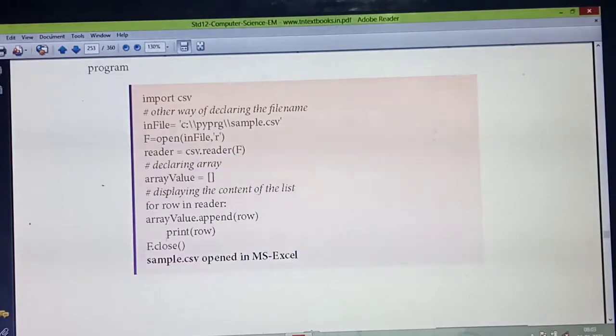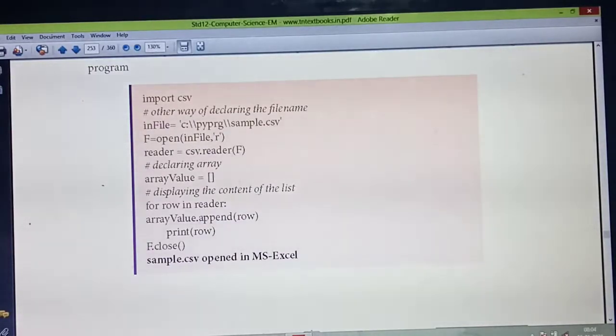So one more time, what's the first step? First you should import the header file. So import csv. Next thing, open the file. This is another way of declaring the file name. So you are calling the location and storing it in a variable called infile. Next you are going to open the particular file. So you should create an object f equal to open of infile. You are opening the file in which mode? Read mode. What's the syntax for the reading function? Reader equal to csv.reader of this file object.